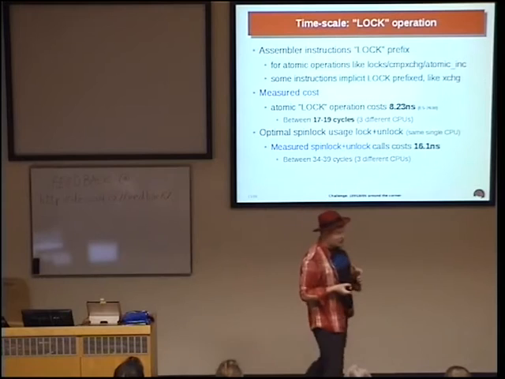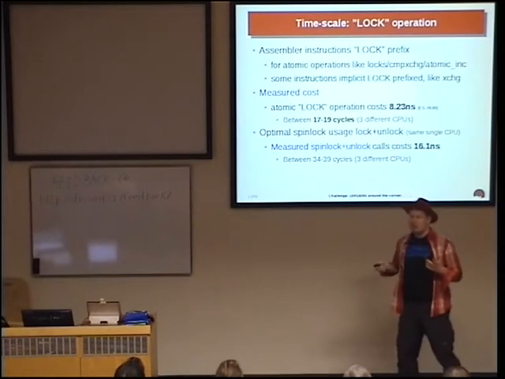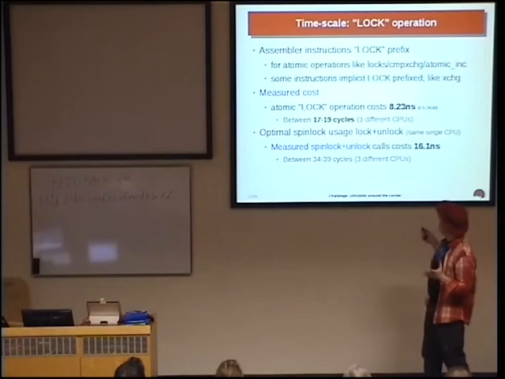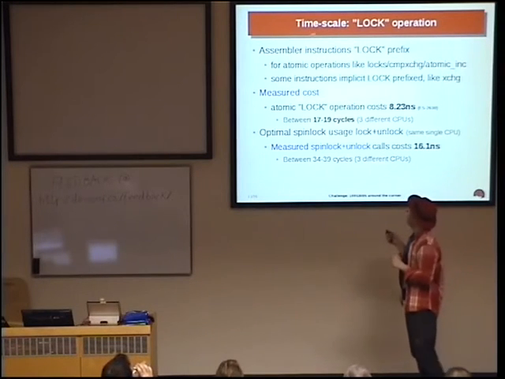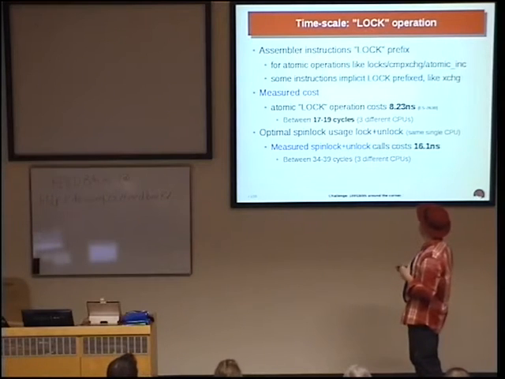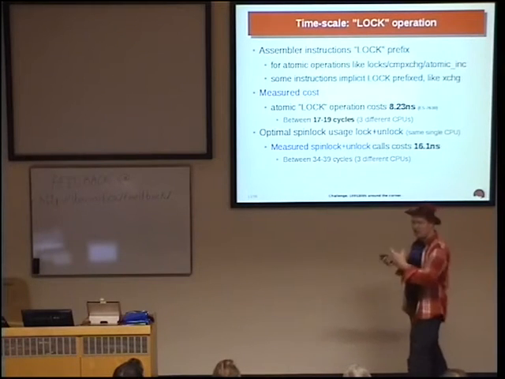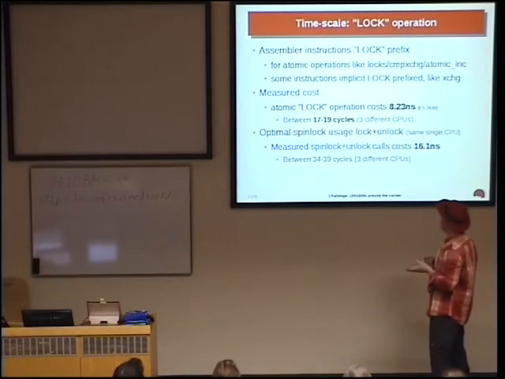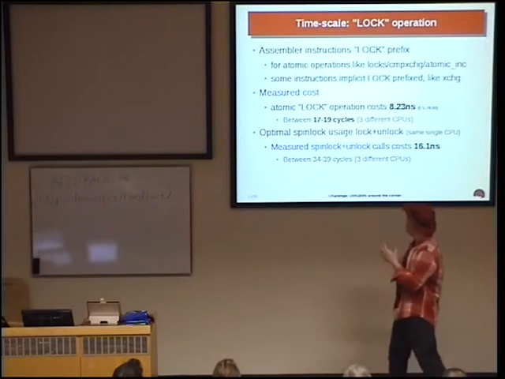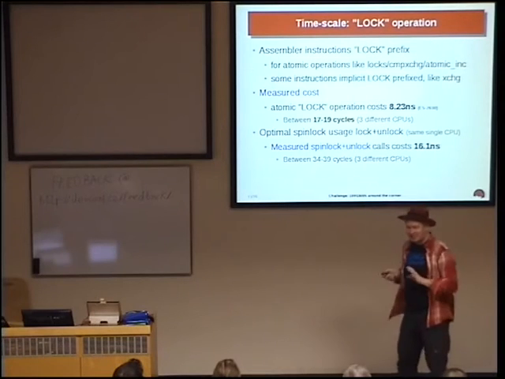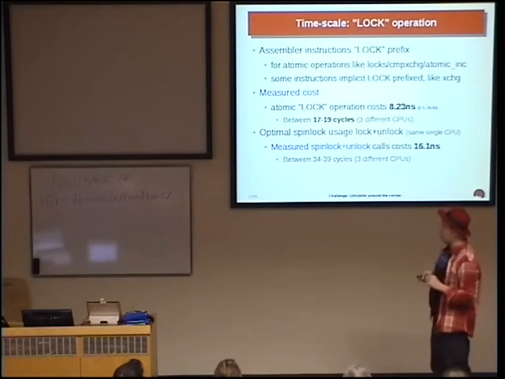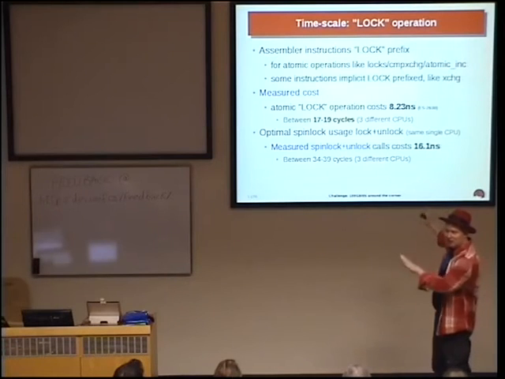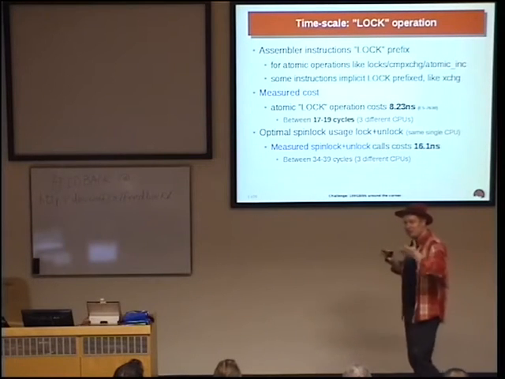But then we have these synchronization mechanisms we have to do in the kernel. Every time you take a lock, that's an expensive operation, so I measured that. There's something called the assembly instruction lock prefix. I measured this on this specific CPU, and it was 8 nanoseconds, so that's not so good. That's just for locking. And I also have to unlock, so I measured that too, and together it takes 16 nanoseconds. That's starting to eat up some of my budget. I shouldn't have too many of these, right? And there are funny issues going on if there are actually two CPUs. This is the optimal case. If there are two CPUs contending on the same lock, you're out. Right? We figured that out in the kernel. We're doing really good scalability.